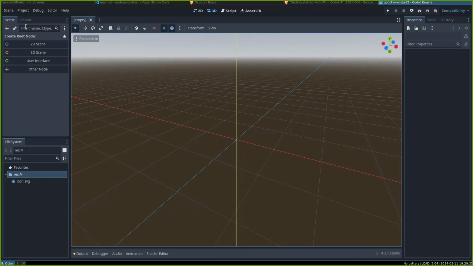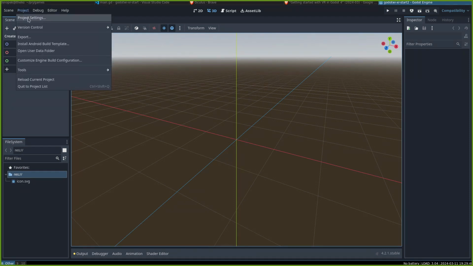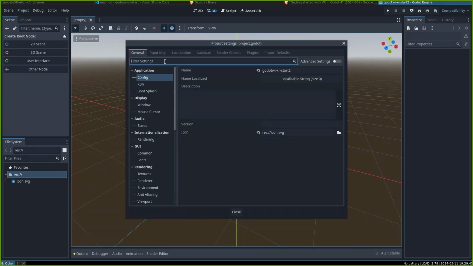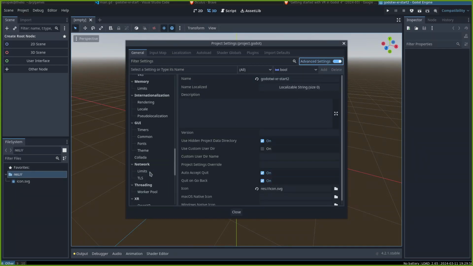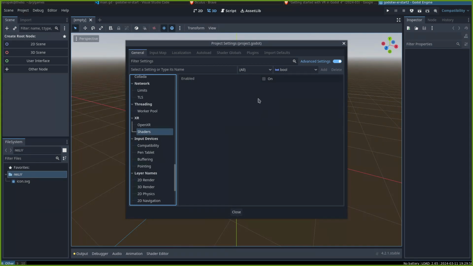All right, so first up, there's a whole bunch of settings that we just need to enable in order to make an XR project. Do I have to turn on advanced settings? I do. All right, so Godot uses a rendering extension called multiview to render stereo.